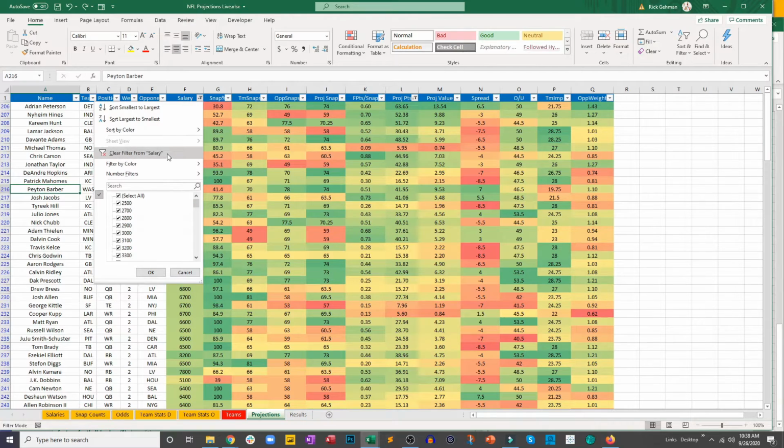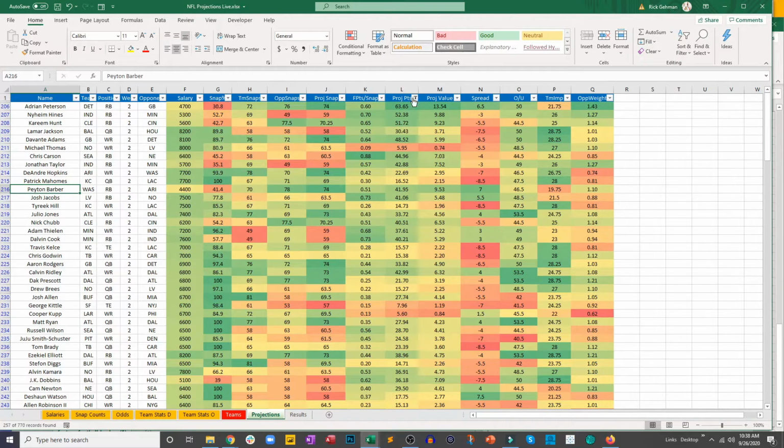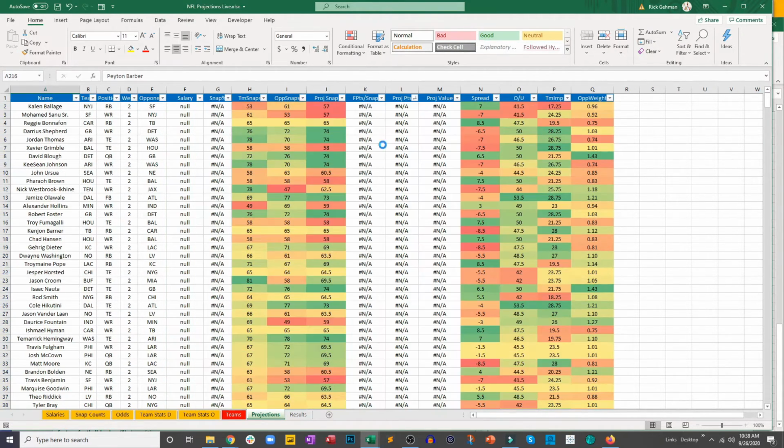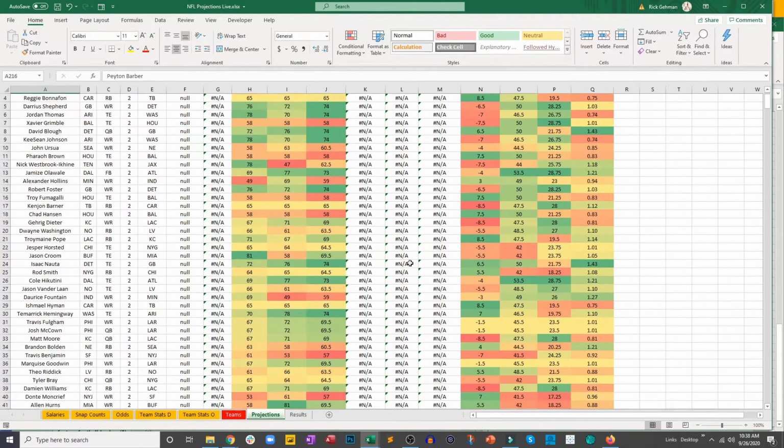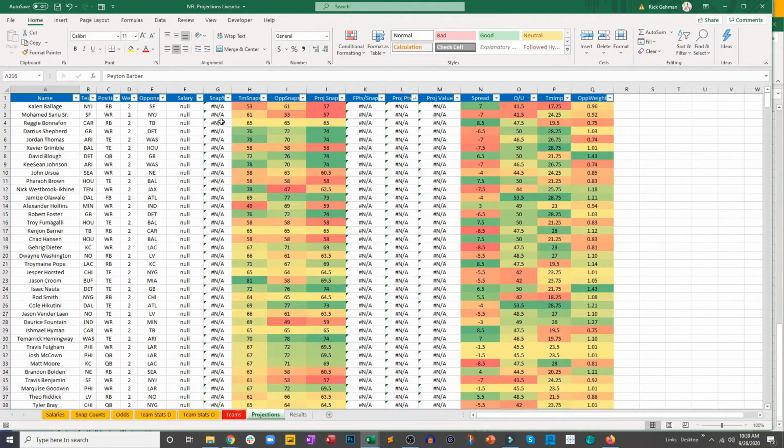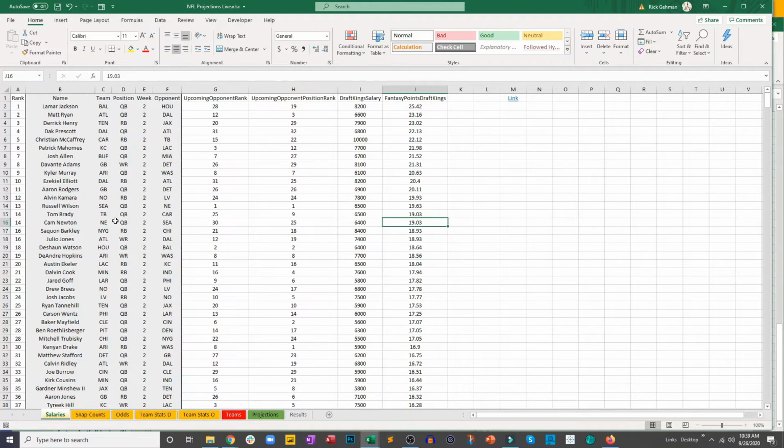I created a couple of filters here because some guys didn't have any plays or any data to run off of. So we had these NAs that I hid just because they didn't have any snap count information for us to work off of. But for our purposes, I'm just going to clear out columns A through E. Now remember, when I go back to the salaries tab and we import our week 3 salaries, this is what I pasted in.